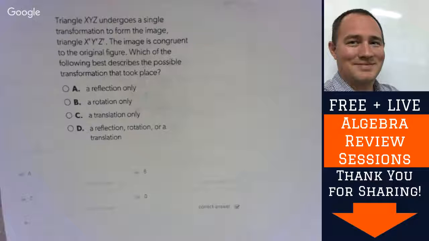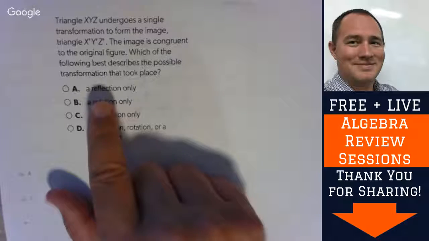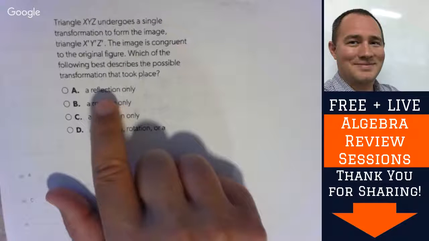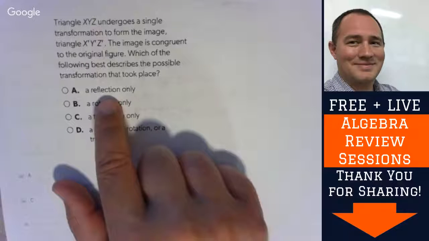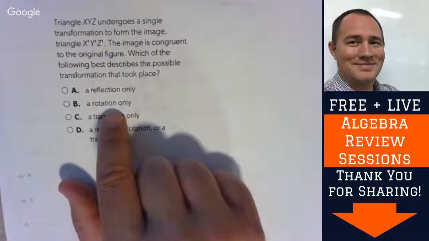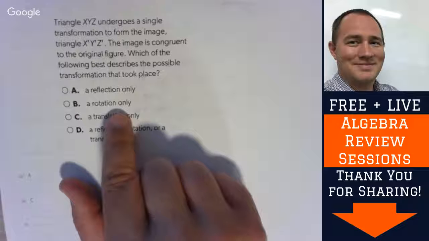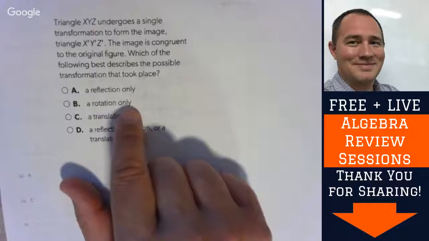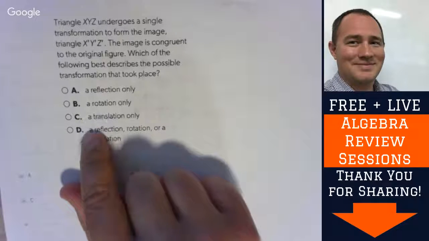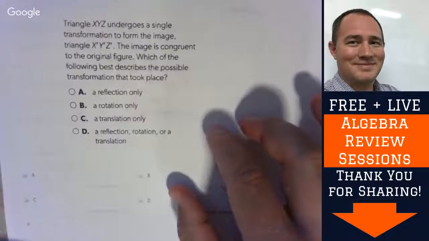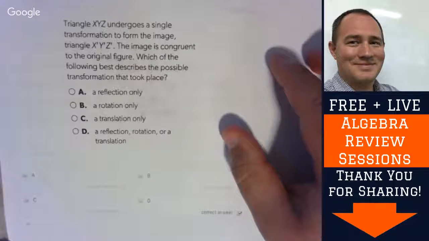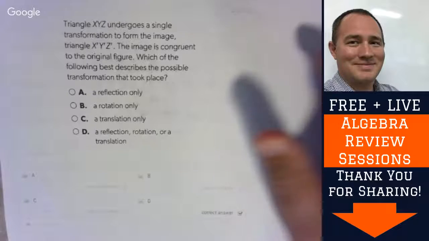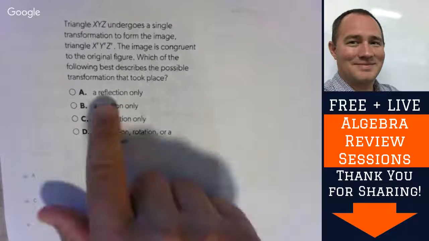So could it be a reflection only? It could be a reflection, but we'll see about only. A reflection does cause a congruent image. A rotation: the image and pre-image are both congruent in a rotation, so that's true, but is it rotation only and nothing else? A translation is a slide where it just slides over in one direction, also causing all of the sides and angles to be the same, and the image and pre-image are congruent.